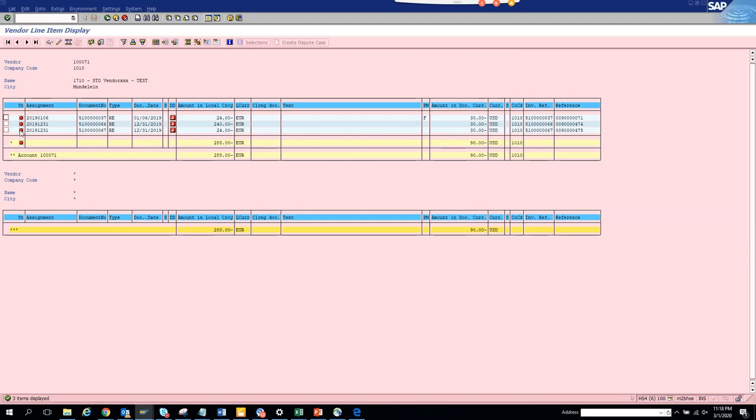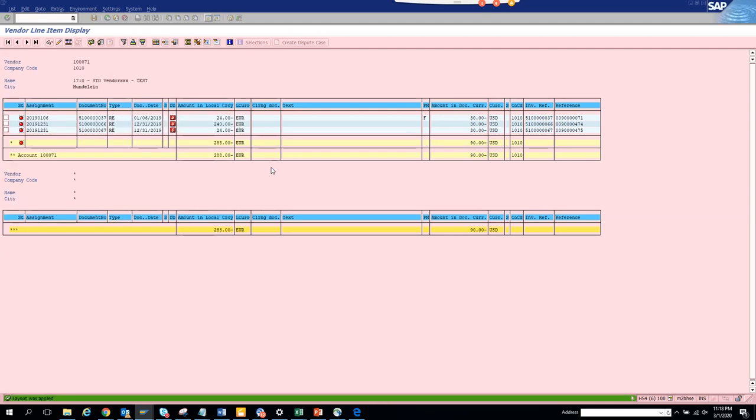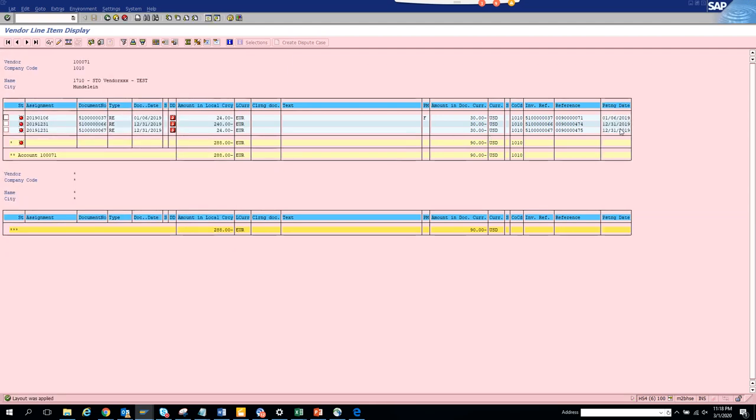Anything which is in red means it's pending payment. Anything which is in green is paid, it's already paid. Now if you want to find some other types of fields, you can find these. There are lots of other fields that are hidden here. Suppose I want to see the posting date, I just pick the posting date and those things, and you can save your layout and do all those things through the FBL1N transaction code.